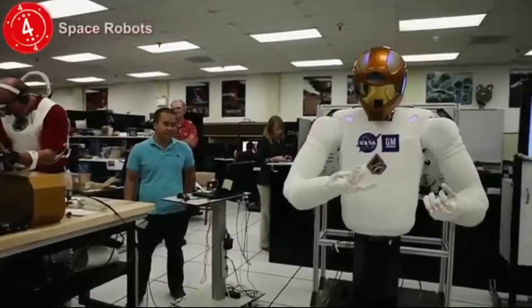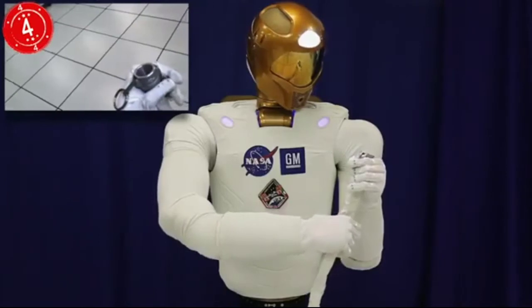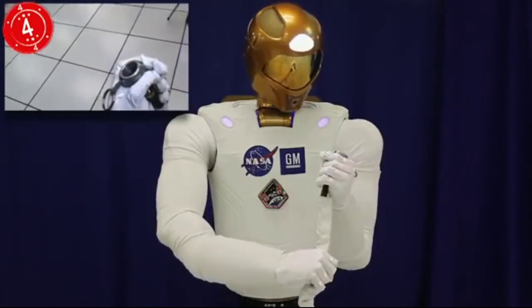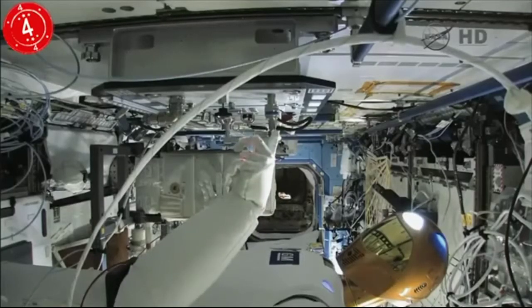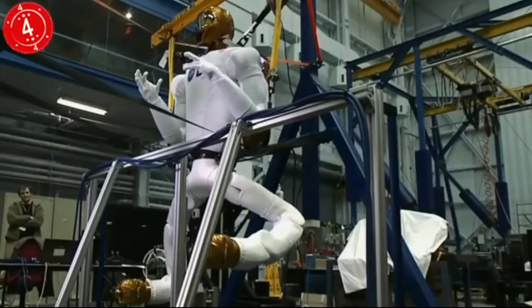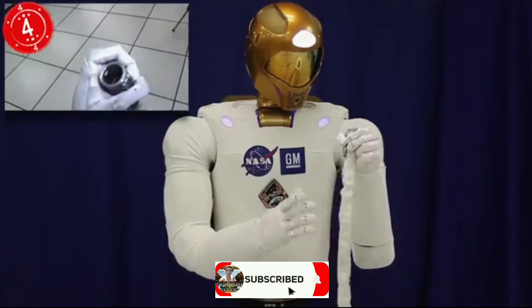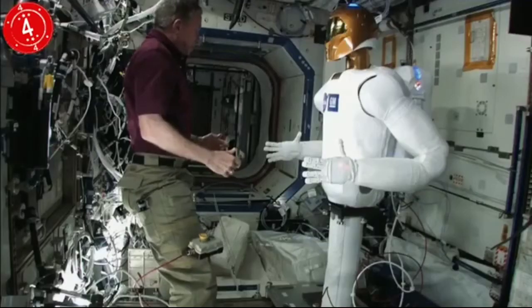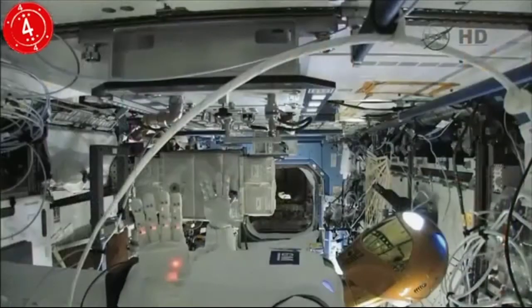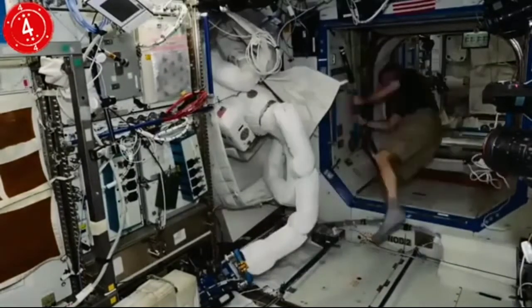Number 4: Space Robots. Those clever minds at NASA have developed the Robonaut, a space robot that can carry out routine maintenance and repairs on spacecraft as they travel through the galaxy. Looking a little like a legless Buzz Aldrin, they have human-sized arms with dextrous fingers and wear thermosuits that protect them from the extreme conditions in space. Robonauts utilize a combination of 150 different thermal, positioning, tactile, and torque sensors on each arm. Now humans aboard spacecraft can have more time to do important stuff — like make videos of themselves miming to Space Oddity by David Bowie.